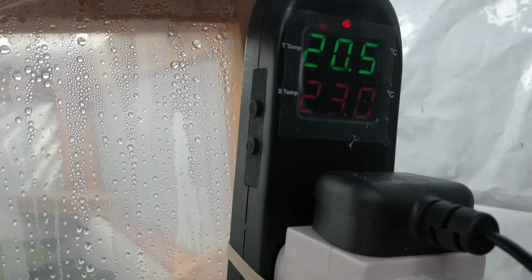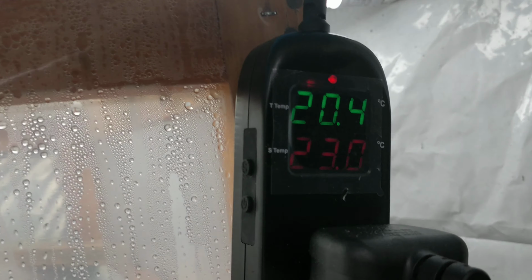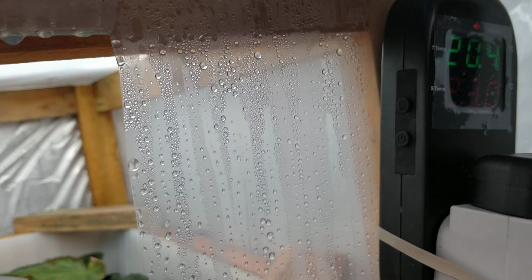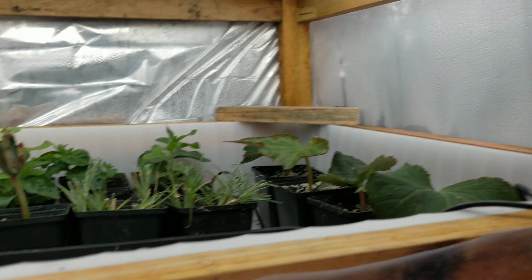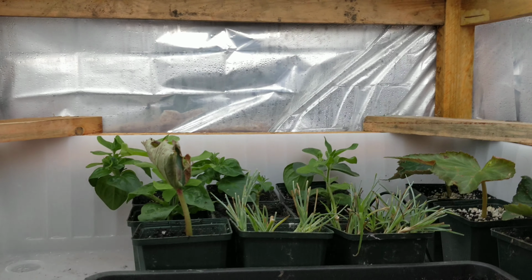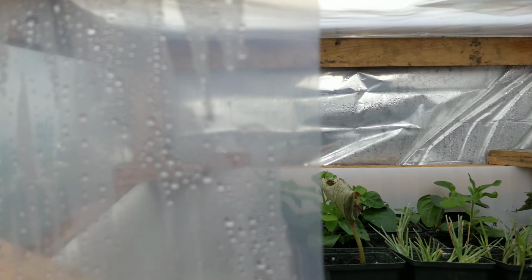There's my thermostat. It's set at 23, and it's 20.4. When it gets 0.3 degrees below 23, that's when it kicks in, and it switches off when it gets to 23. But it's been that cold lately that it's on nearly all the time, which I don't mind, it's only low voltage. So, any questions about these heater propagators, don't hesitate to ask.